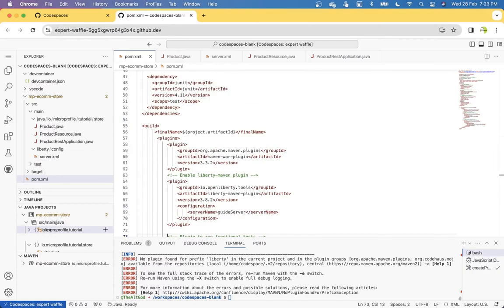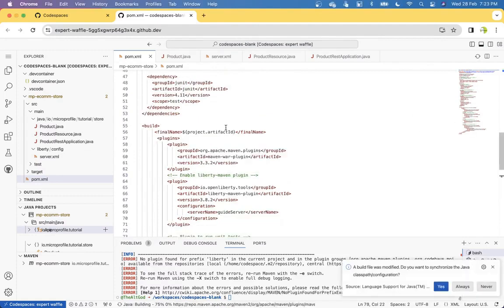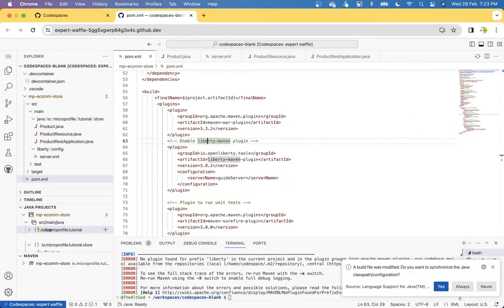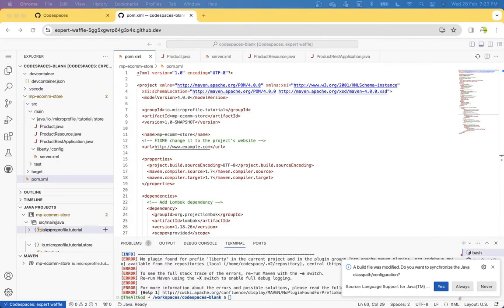Then we have a plugin to run unit tests. These are the plugins which we need. So to run unit tests, we have the Apache war plugin. Then we have a plugin to run functional tests, and then we have a plugin to enable MicroProfile. We need some properties also to be configured.